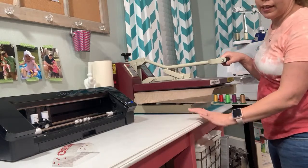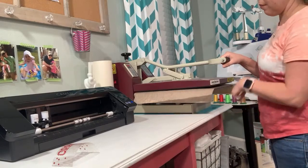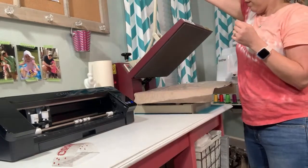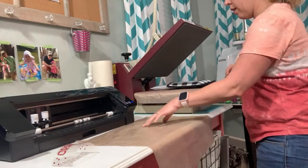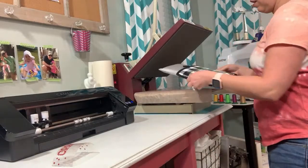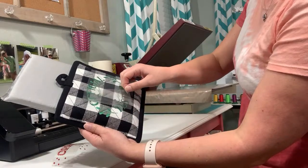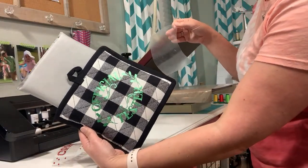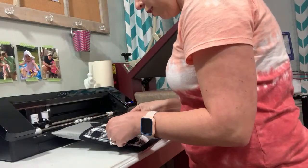And I have my heat press on a very sturdy table. I put some grip underneath it so it wouldn't scratch the top of my table, but it needs to be on something really sturdy. So that is there. This is hot. And then we just peel it off, and I make sure that it's sticking to the mitt when I do it. So that's still there.